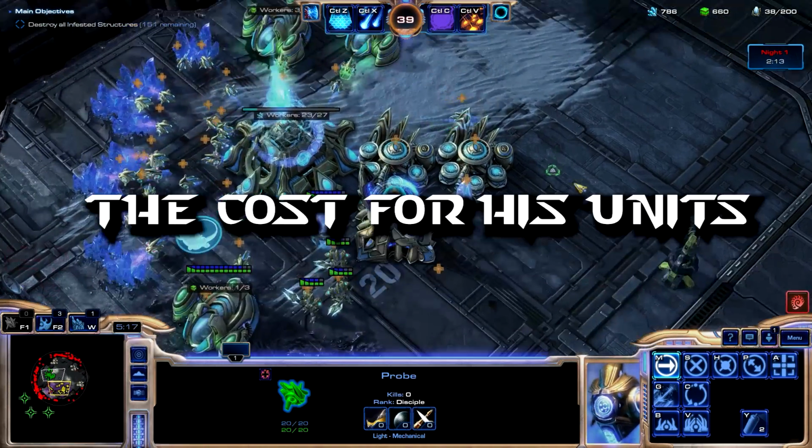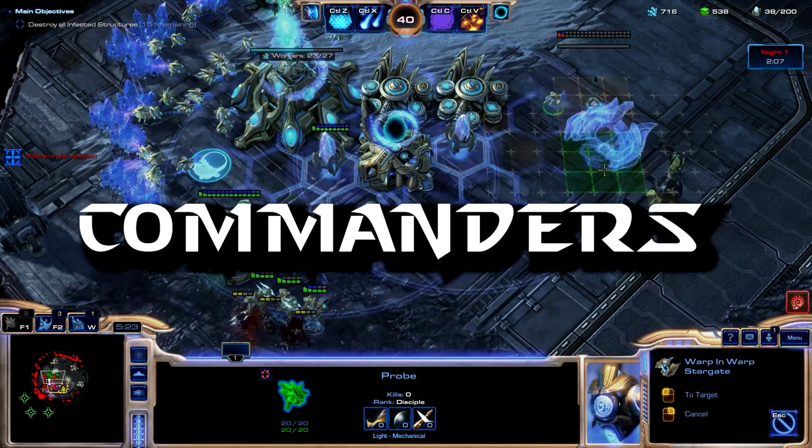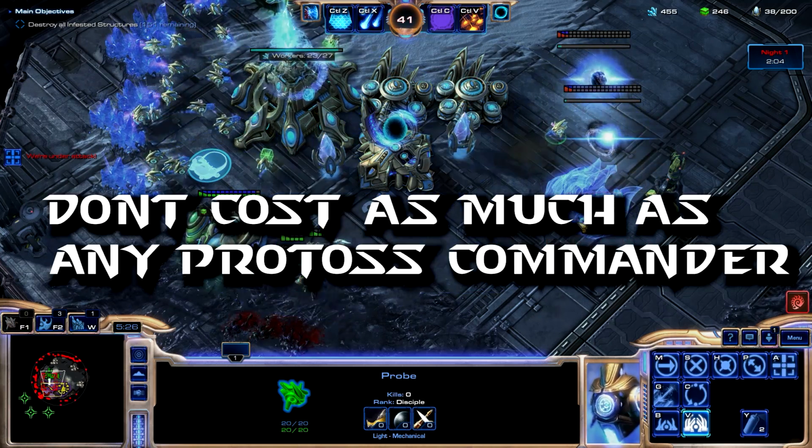First off, the cost for units is absolutely insane, even comparing them to other races and other commanders that don't cost as much as any Protoss commander. I'm even including Kerrigan in this list, and you've already seen the prices of them even with the reduction of cost. It's absolutely insane.